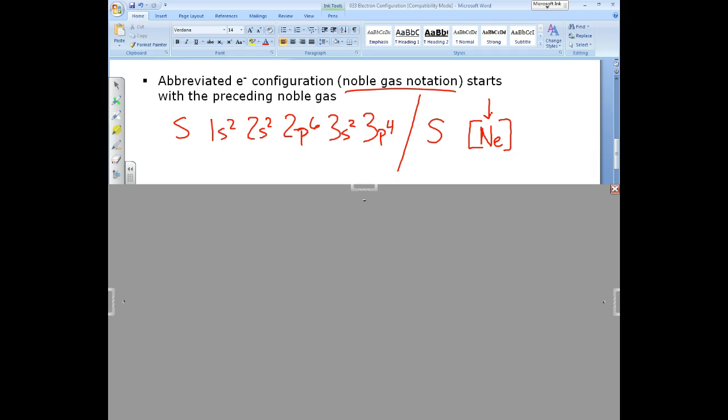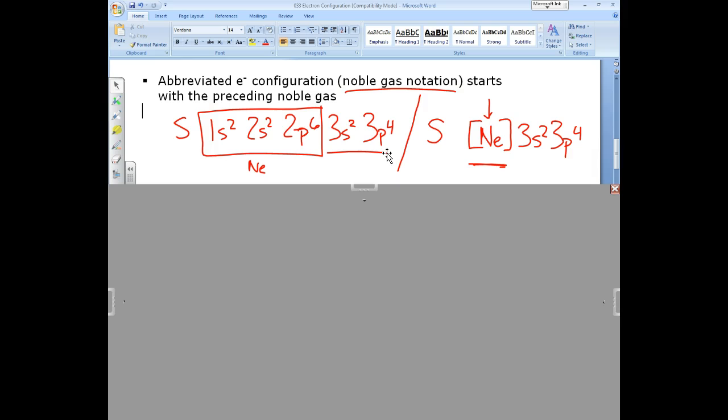Then you're just going to pick up where neon left off. This part right here just says whatever the electron configuration for neon is, and then we build onto that. So after neon, if you look at your periodic table, we're going to write the electron configuration starting from after neon. So we'll start at sodium. We're at 3s2, and then it would be 3p4. And if you look at the longhand version, this part right here is the electron configuration for neon. And so we just have to add that part as far as the shorthand notation goes.